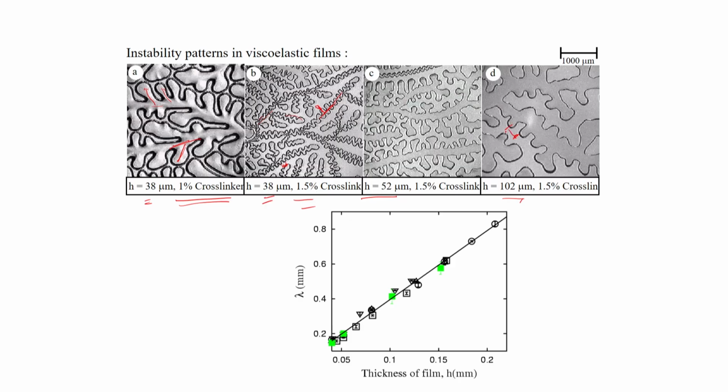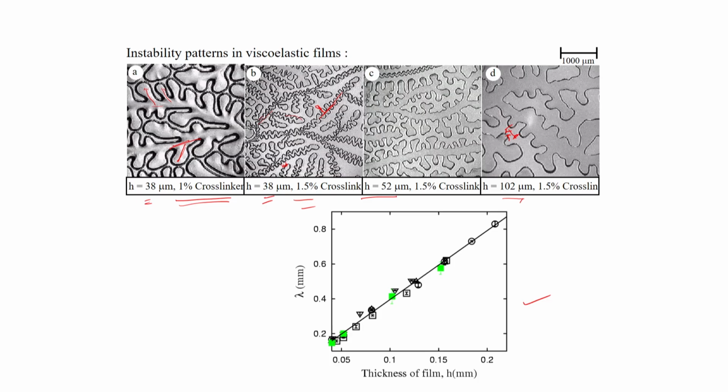And surprisingly, here also the wavelength data, these green symbols, fall on the data that we have presented earlier. That means lambda here also goes as 4h. So, what it means is that in this case also these short fingers, side fingers that appear, represent this elastic instability that we saw with the elastic films, although these long fingers are signature of the viscous instability. So, both kinds of instabilities are present and both kinds of structures are there.